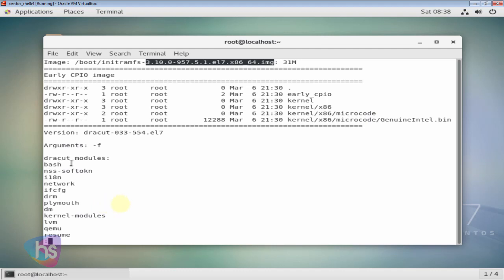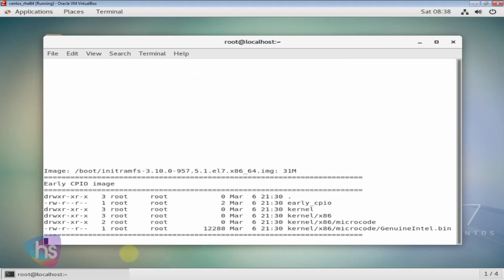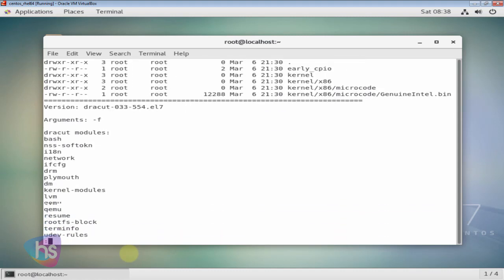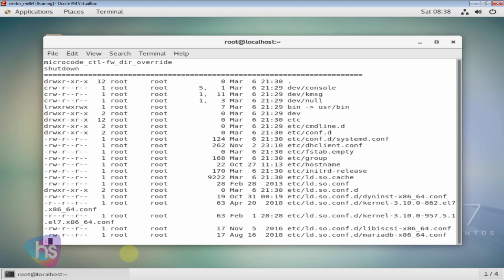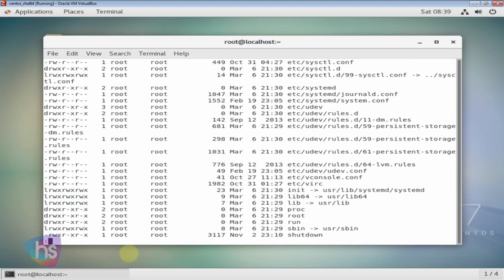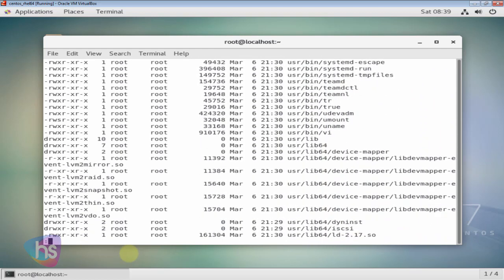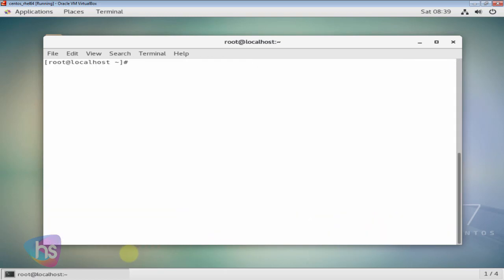This is the kernel version the system has, and it's moving from GRUB 2 to that particular kernel version. It's also focusing on the services, these are the modules: i18n, network, ifcfg, plymouth, dm, kernel modules, LVM, QEMU. QEMU indicates VMs. All right, these will start initializing the process. These are all the services it identifies from the bootloader itself. You identify them by pressing the down arrow. These are the configuration files which will start to initiate, and it will use these services to move to the kernel level.